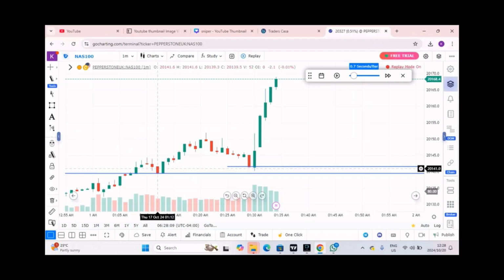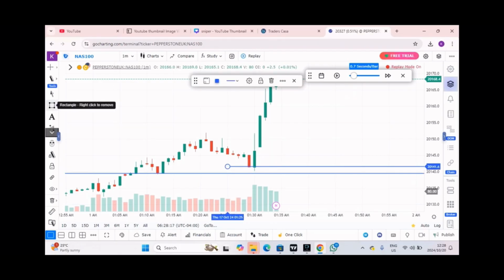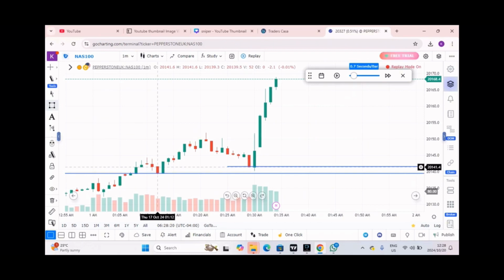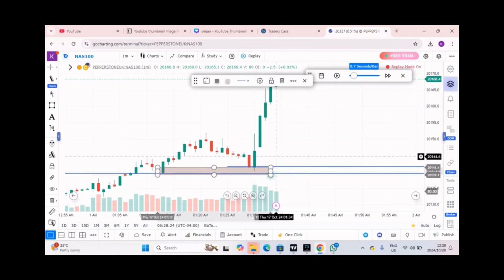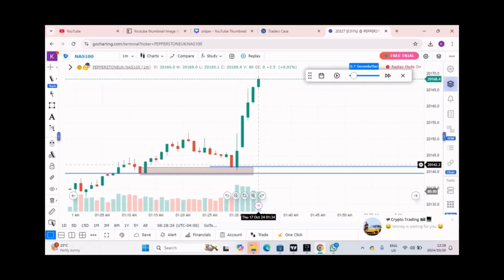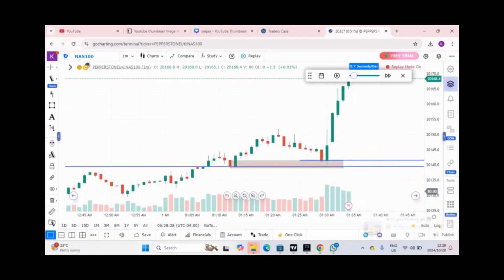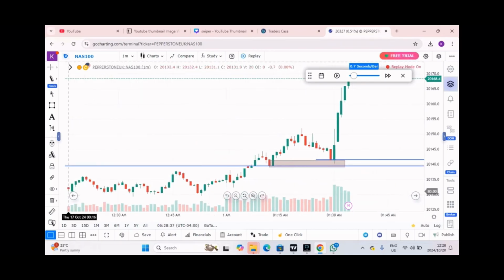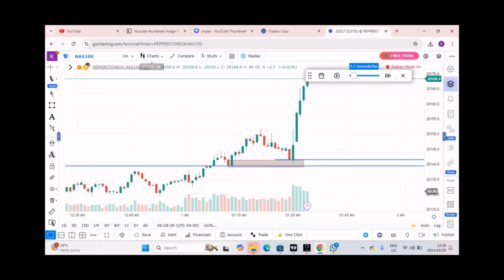Look at this. The fair value gap we identified was right here. But now look here. This was basically what others call the order block, I call it a demand. See, as it tapped into the demand, it just acted as an inducement liquidity into the demand, and basically just shot up. Can you see?